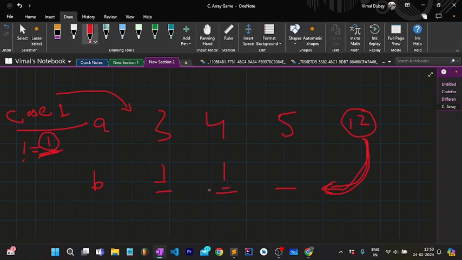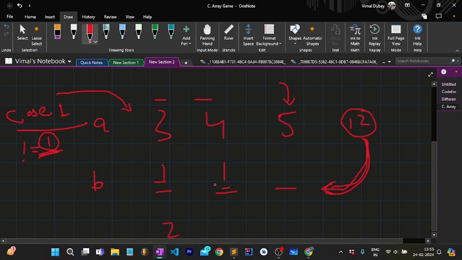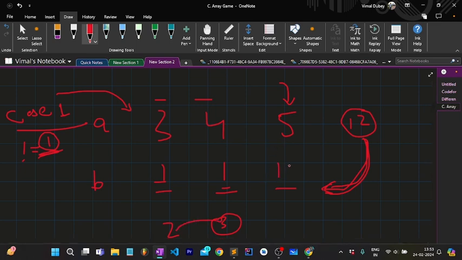And at the end, what I have to place here is obviously something that will be getting added to this, because these are all greater than 1. Then some part of these will be getting added to 5. For example, I have taken 1 from here, so 2 will be extracted from here and 3 will be extracted from here. So in total 5 will be added here. So this element will become 10. So I have proved that this is also not going to equal the last element of the array. Why so? Because I'm taking something from this, and I'm adding something to this. So this will increase in any case.